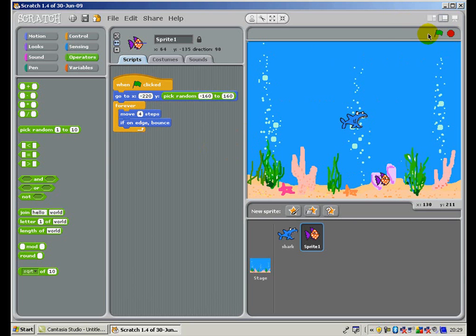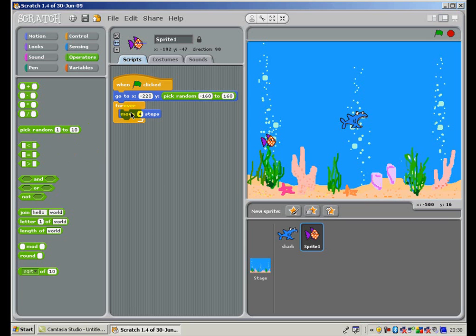But one thing's for sure, I'm thinking he's going to bounce back constantly on the same level. So Mr. Sharky might be a bit confused as to where he starts from, but once he sees where he's going, he's going to catch him. So we need to stop that. And what I'm going to do is I'm going to remove this if on edge bounce. Now you notice I'm going to drop it over here. It's on the green section. It still works. What I'm thinking is this.